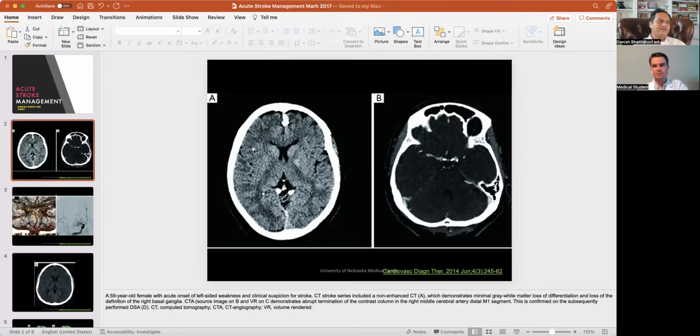What is white matter? What is gray matter? Compare to back here, where this is the white matter and this is the gray matter, and this is the white matter with opposite color, of course. But this is the same brain scan, this one here, A, with adjustment of the window, contrast adjustment.